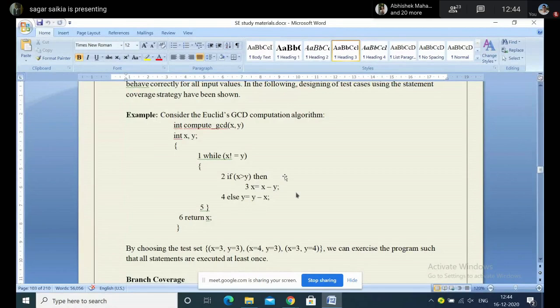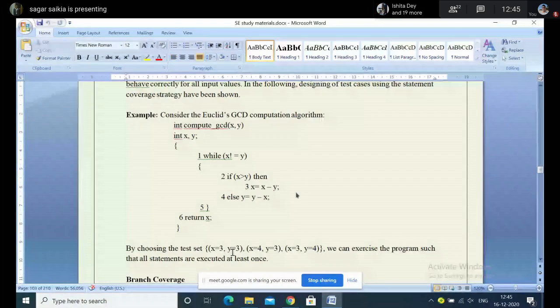So whatever the subtraction between the two, provided the numbers are not the same, that will be the value of x, the GCD that will be returned. Else if y is greater than x, then using this logic the y value will be returned accordingly. So what are the various possible values or the test set we can have?